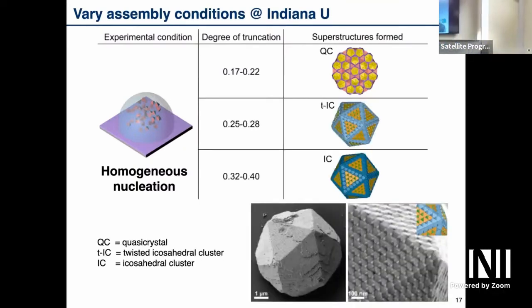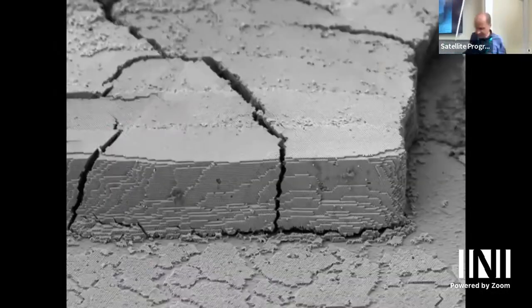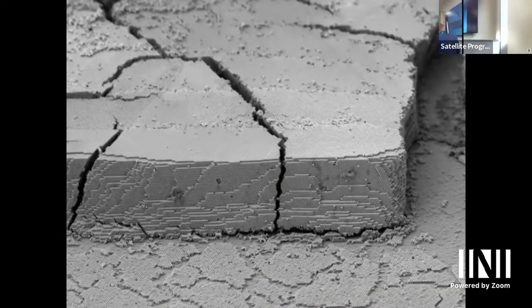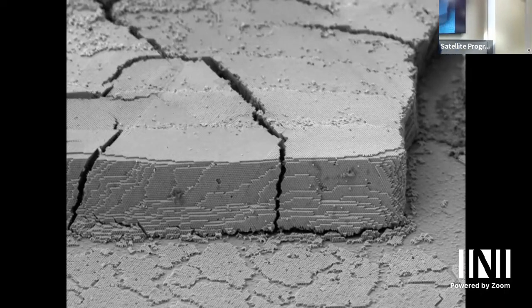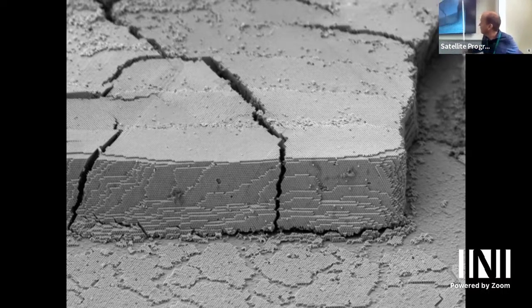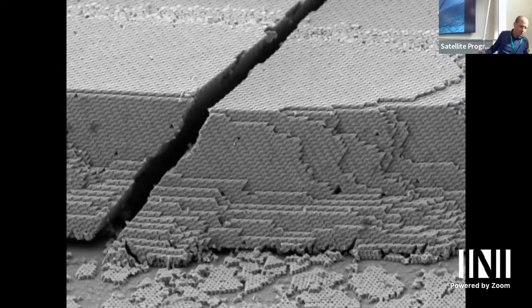So what you can do is you can change the degree of truncation and you get these twinned shapes. But what you already see here is that the particles form something periodic, and that's what you get when you change the truncation. You get these really beautiful superstructures, and I'm pretty amazed by how monodisperse they can make that. And this group can do that, but there are a lot of groups working on nanoparticles which can make very regular shapes. So here's a zoom in, and if I would do this by hand, I probably couldn't do it better.